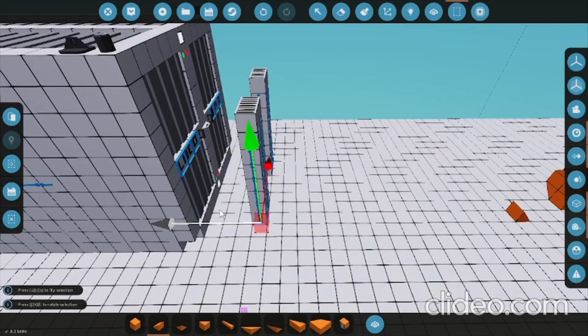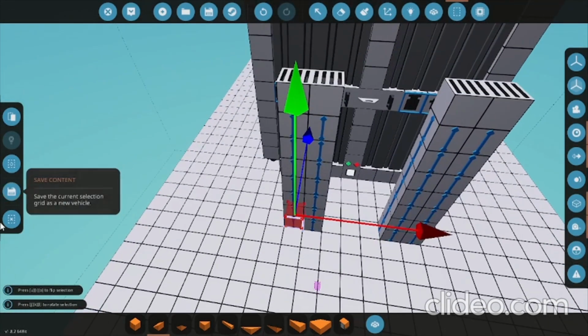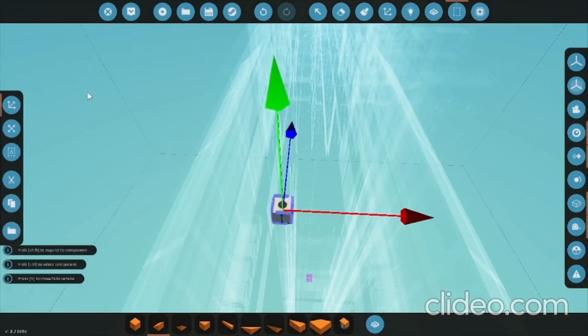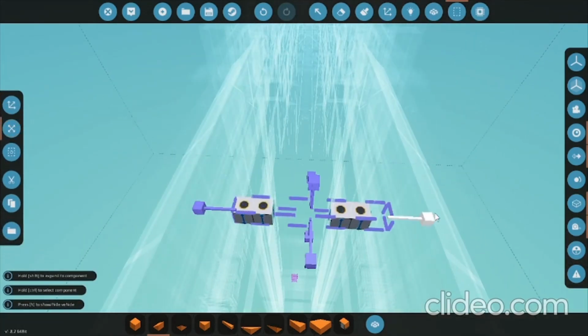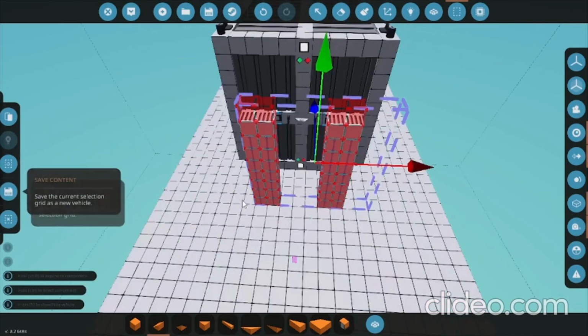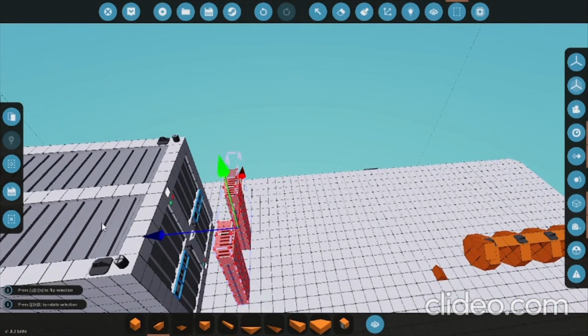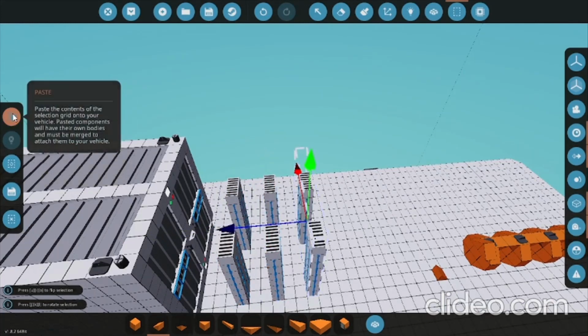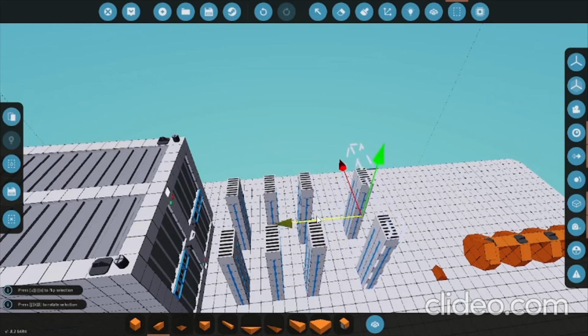So say I'd want to copy these two columns here, go like that. Then I would clear content, copy. Then I can paste, paste, to your heart's content.